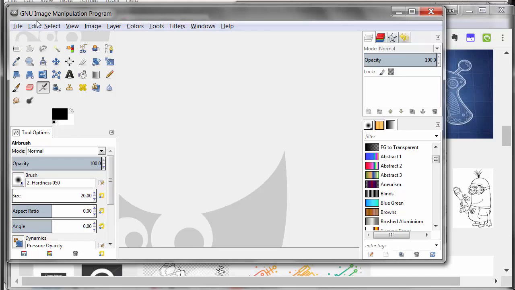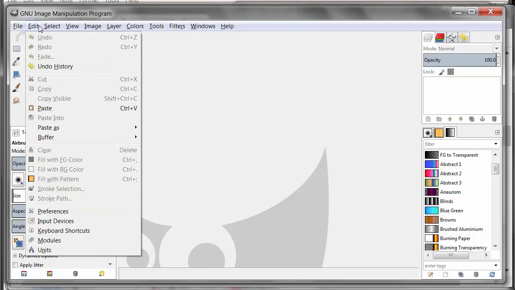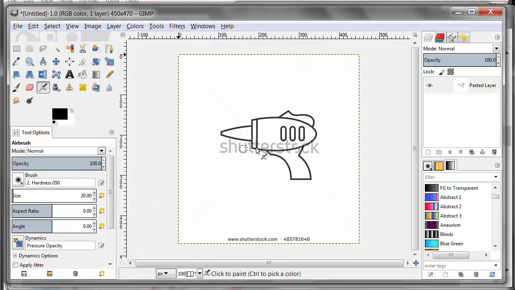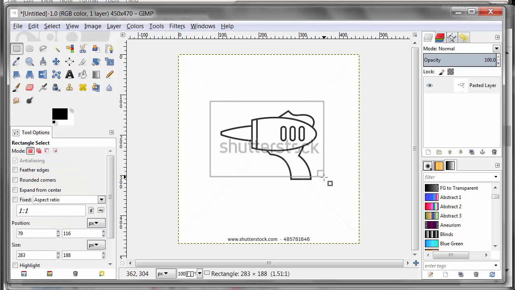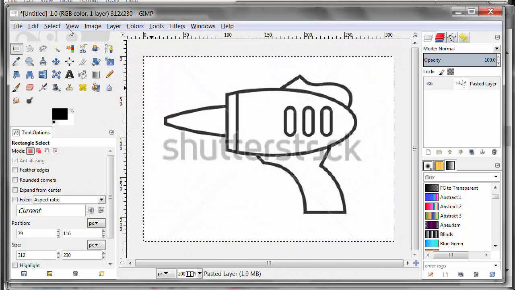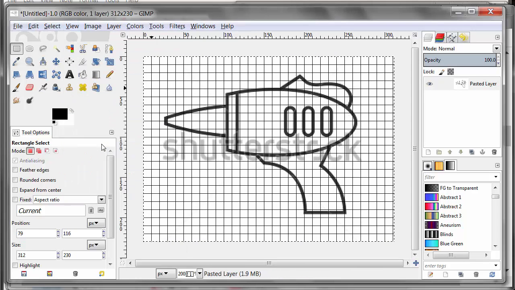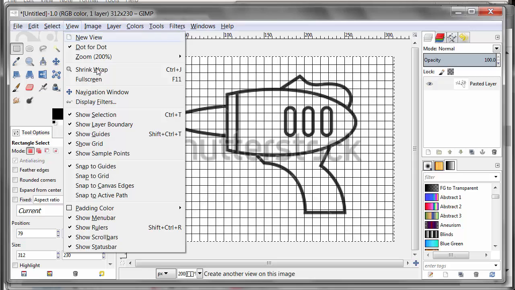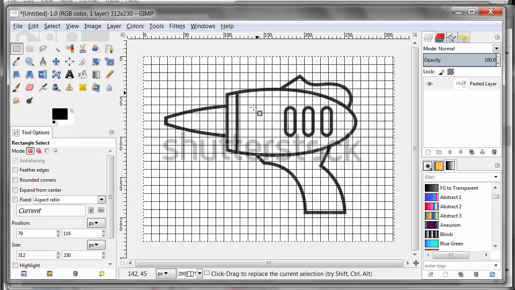Okay, so this is open source, right? GNU GIMP2. So you can get that online if you want to. It may actually be installed on the lab computers. So we're going to paste the clipboard as a new image. So there I have that. And then what I did was maybe I cropped it. And then I added view grid, show grid, something like that. And then you can adjust the grid somewhere in here. There's a grid size. So I don't want to take the time now for it. But anyway, that's what I did.